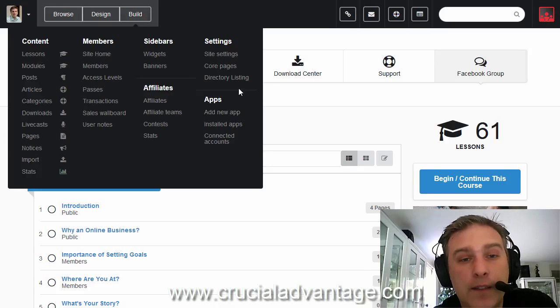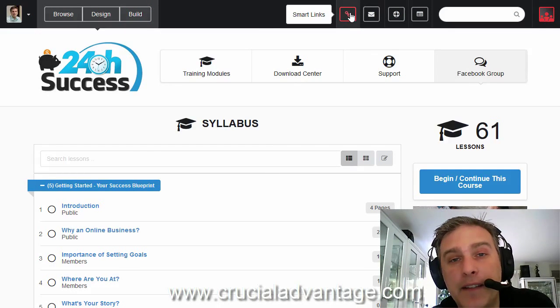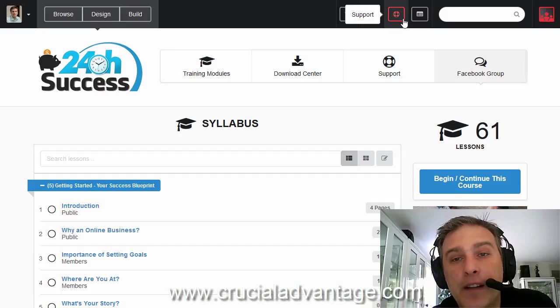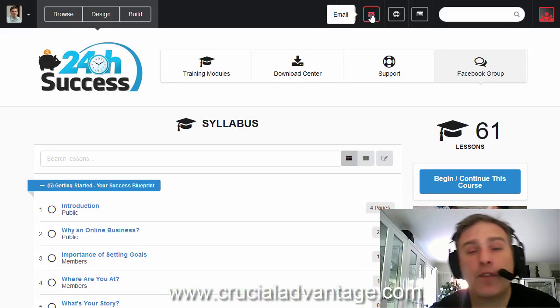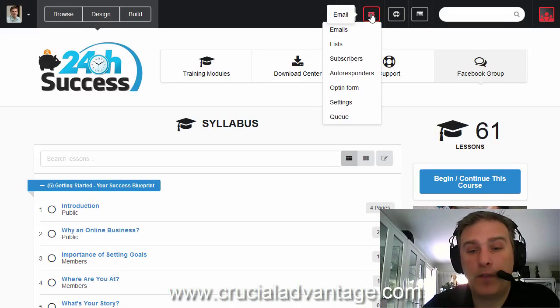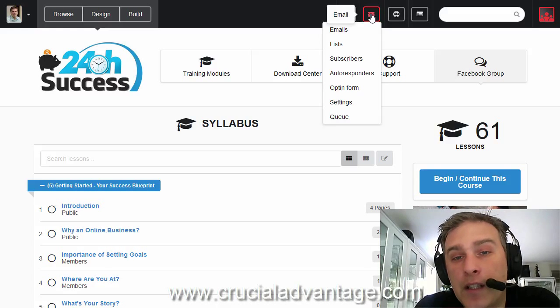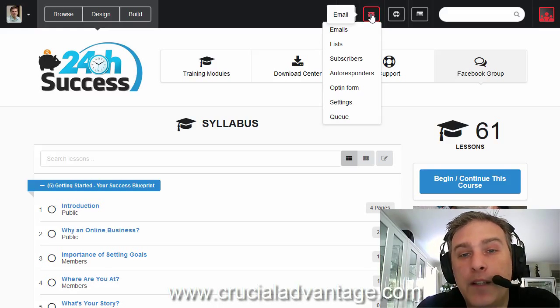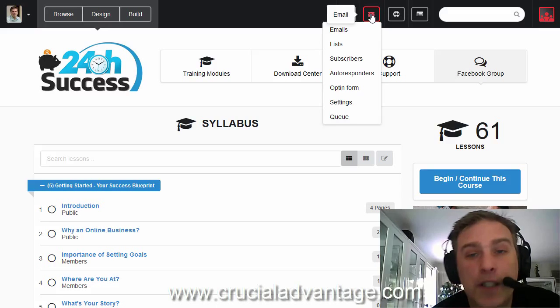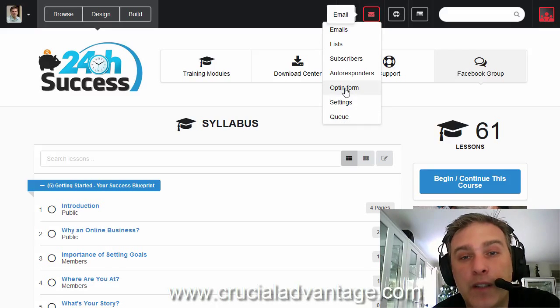You can also connect to different apps and things like that, and then they've got other different areas, because obviously, for those that don't know, this comes with a full email system and autoresponder system. You can create your own opt-in forms and add your own settings.